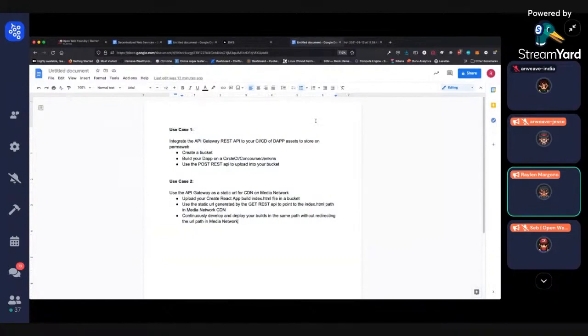Use case number one, you can integrate your API gateway, REST API into your continuous integration, continuous deployment of your decentralized application, and store those assets in the PermaWeb using that API. Step number one, you can create a bucket. You can build your dApp on Circle CI, Jenkins, etc., and use the REST API to upload those assets into your bucket.